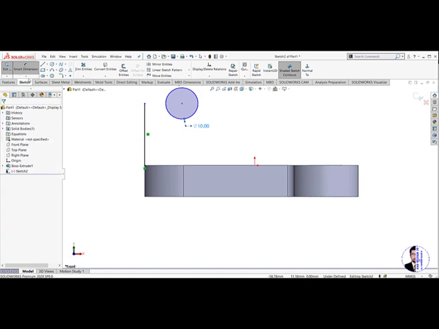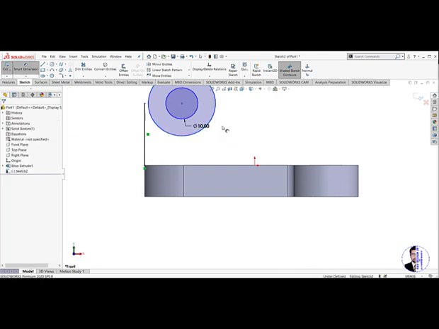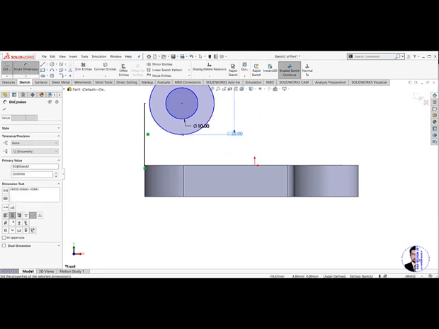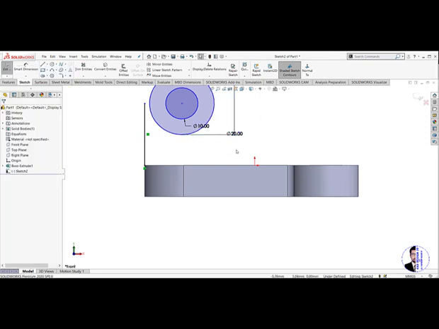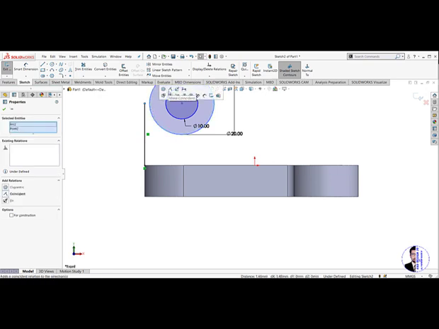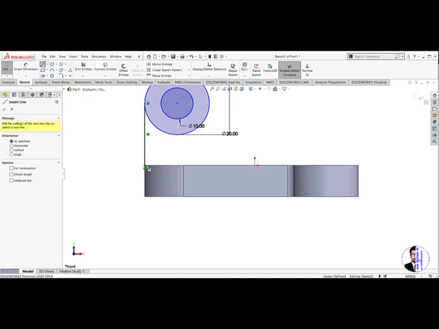Again select the circle. Make your dimension 20 millimeter. Now select this point and this point. Hold the shift key and make the construction change. Again select the line.